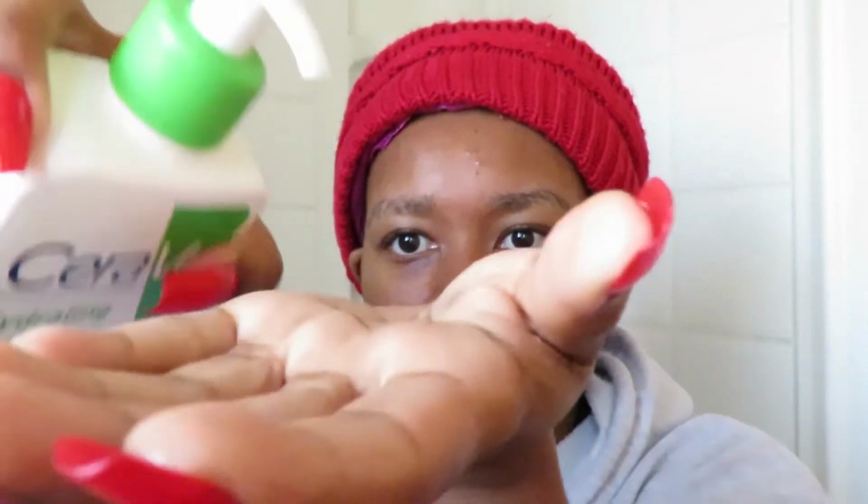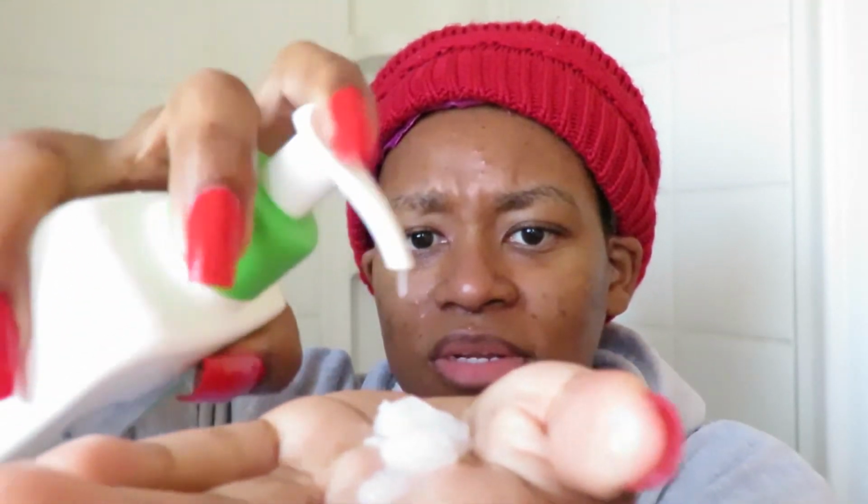So definitely wanna wet your face. And this is what this cleanser looks like. You guys can see this, but this is what it looks like. Go ahead and actually wash our face. It doesn't foam or anything. That's what I like about this cleanser.